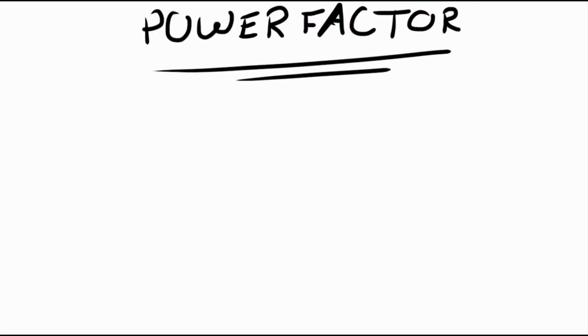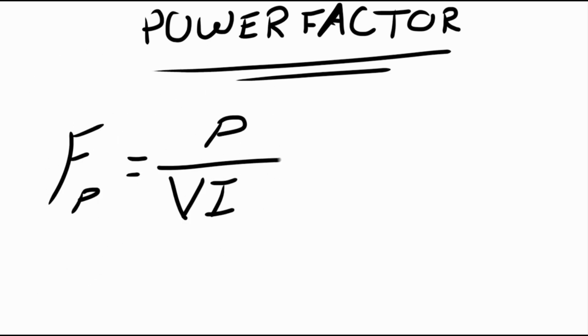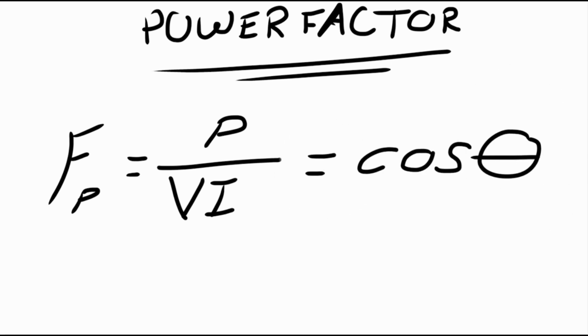Now I know all of this sounds very confusing, but stay with me as we move on to the mathematical side of things. So power factor is usually given in the formula as FP, of course just meaning power factor, which equals P over VI, where P is your real or average power over the apparent power of VI, where your values of V and I are your RMS voltage and your RMS current. Now there's one more thing here that's missing: theta, or the angle, is the phase angle between the voltage and current waveforms.